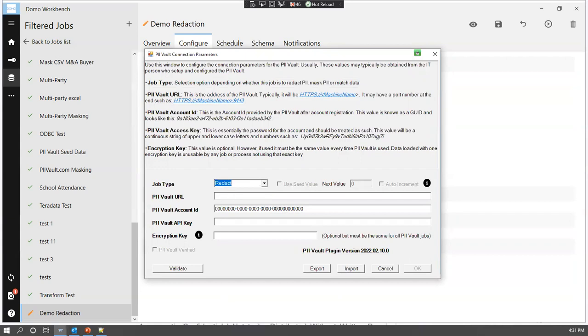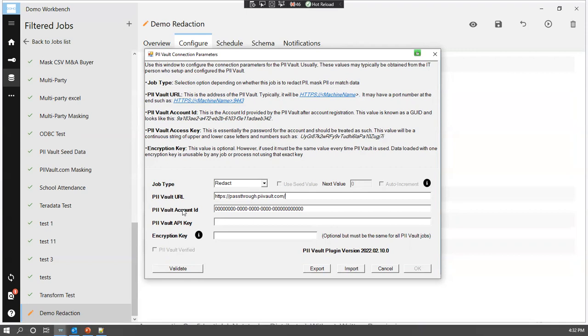The first thing we need to do here is actually define the location of the vault. Now, your IT staff who set this up, or you, if you happen to be using this on Docker desktop, will have an address. The address is for the pass-through container, not the PII Vault. If your organization uses multiple pass-through addresses, but a single vault, then this could easily be any of those pass-through addresses. But it must be a pass-through address.